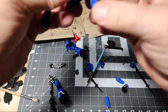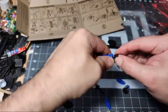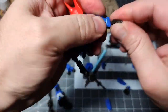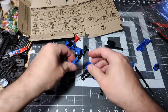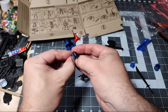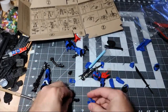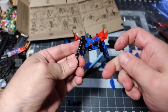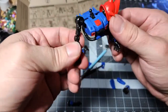So I did have to refer to the instructions for some of this, looks like. This hand better. There we go. Some of these pieces are really finicky, hard to get apart, so that doesn't help. We'll leave the gun arm on that one. That goes this way.